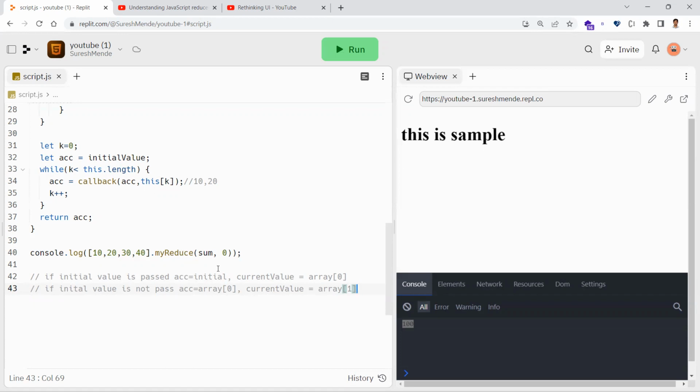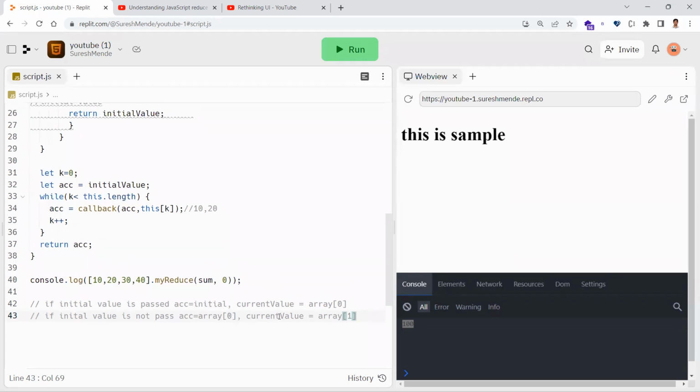Now the first case we are handling, now the second case we need to handle. So it means the accumulator value should become array of 0 if the initial value is not passed. It means here we need to write that core part. So now here I'm checking arguments dot length. If this is less than 2, what does it mean? It means the person is not calling this with the initial value. Then this should be assigned to the first item.